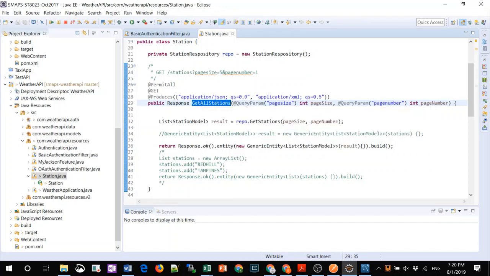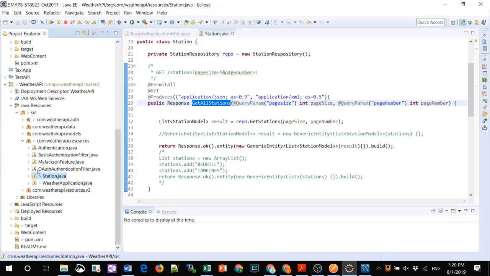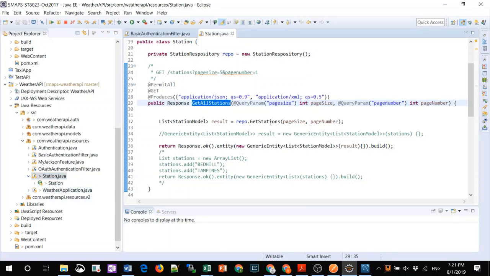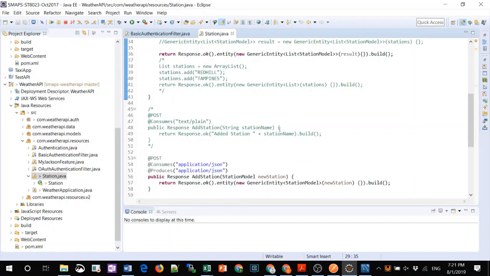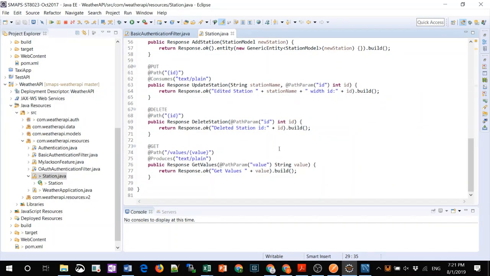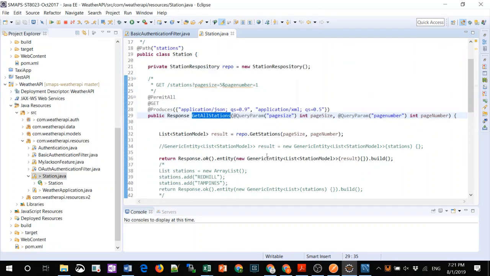But this is also the part where you decide, among all my web services, in this case a weather application, I have station, I have weather, let's say just one class called station. Among all the methods here, which one do I need to be protected? Which one requires authentication? Maybe some methods are public. You don't need authentication to get data. But some methods need authentication, for example, updating a user's favorite items. You want to make sure that it's the user himself or herself updating it, not anybody else. Getting menu items probably doesn't need it, it just flushes out the data.